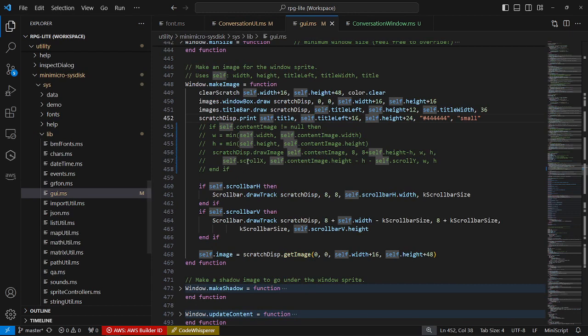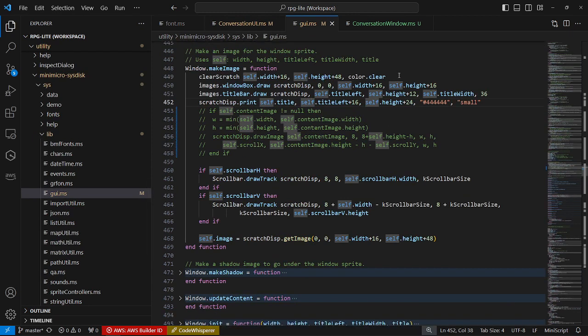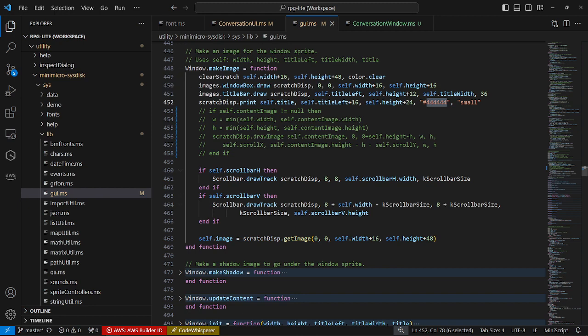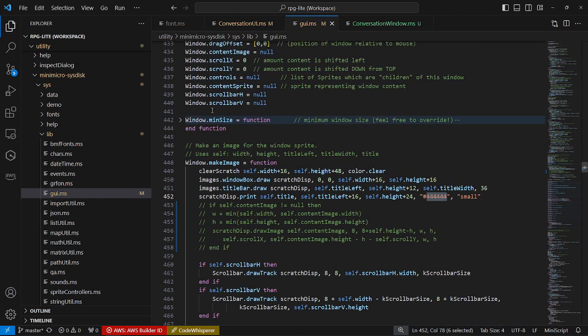Now, how is the window drawing itself? I think it's this guy, the make image function.